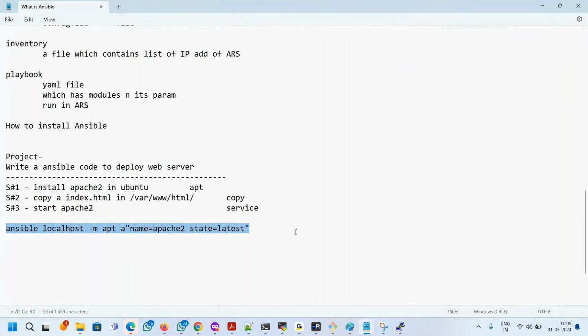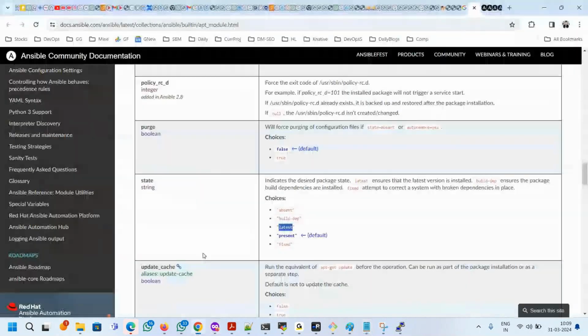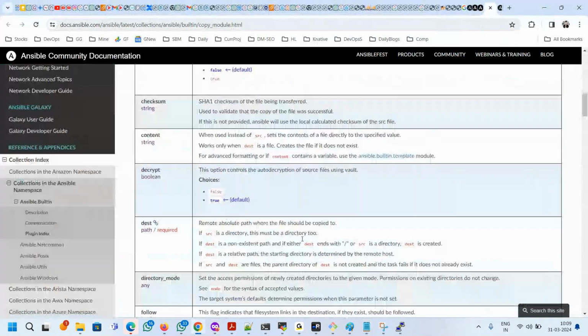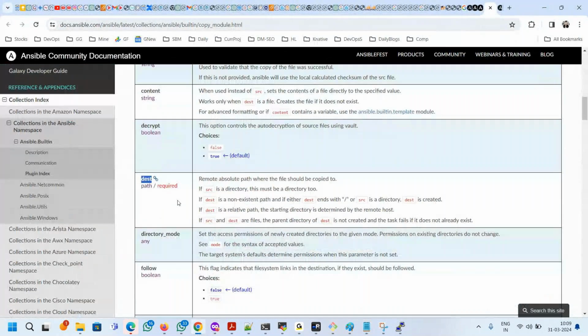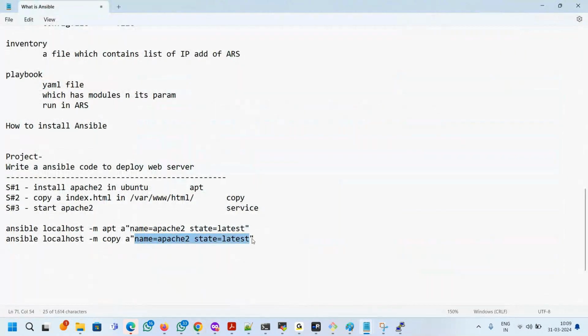Any questions, any doubts? In the same way, I am going to create another module, the copy module. If I look at the documentation for the copy module, under parameters, destination is required. So src, and what is this?